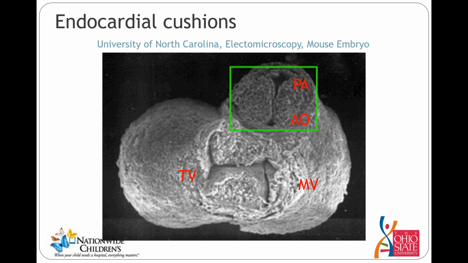This is an electron microscopy image from Langman's embryology text of a mouse embryo. I like it because it shows you a canal. This is a primitive AV valve. I've labeled it for you. A tricuspid valve and mitral valve is what this becomes. But the relationship between the endocardial cushions and the outflows after you've looped are incredibly close in proximity. Being able to see this single slice really helps you in your mind know that we're really talking about very close structures.